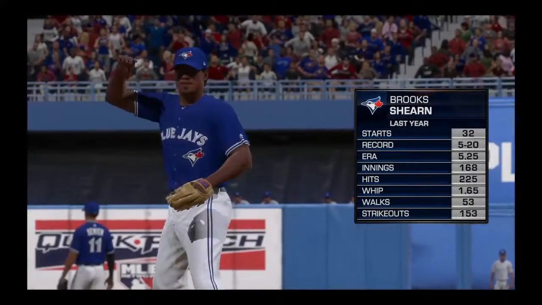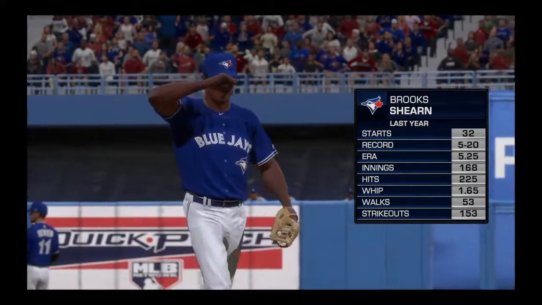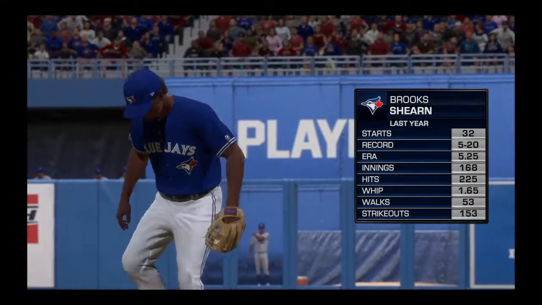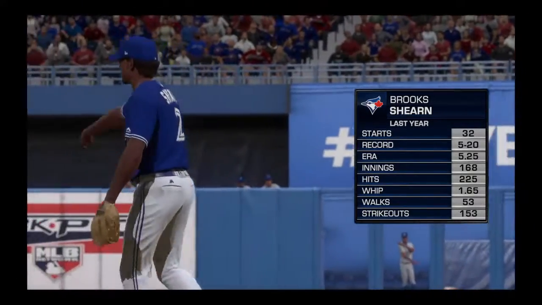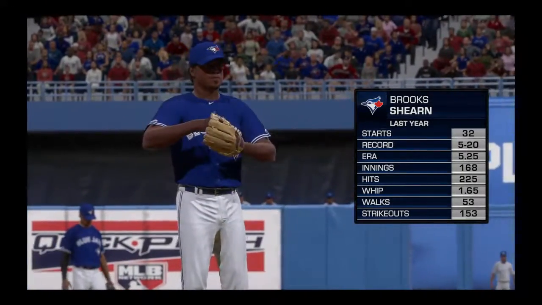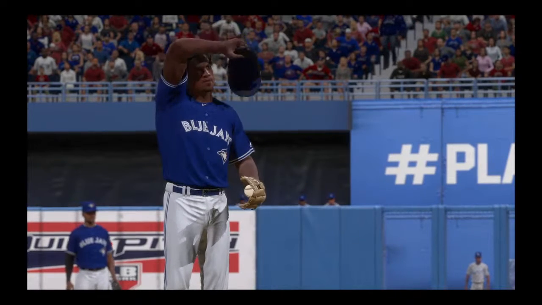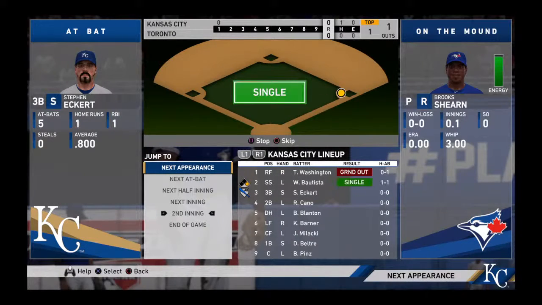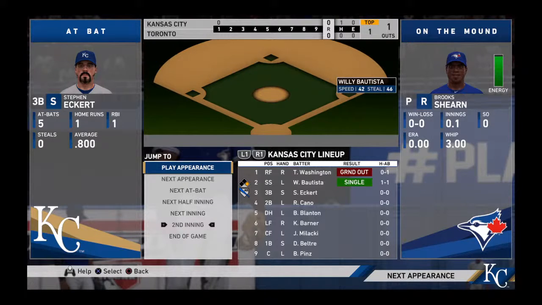Brooks Schern is ready to go as he'll be on the mound for Toronto. Dan, any thoughts? Last year was a nightmare for this guy. 20 losses on the season. And it'll be interesting to see how much patience the organization has with him, because he needs to pitch a lot better than he did last season. And it's going to be real important that he gets off to a good start. And hopefully that begins in this one today.